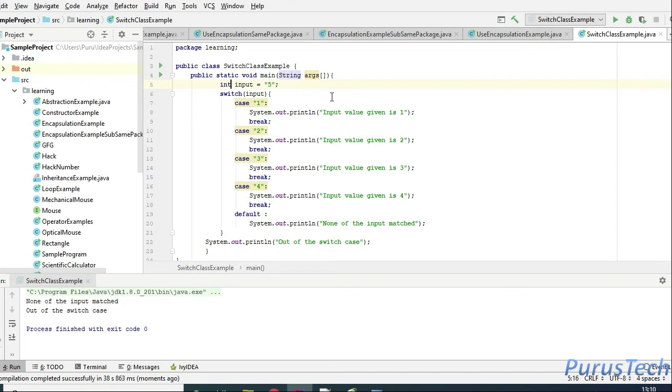So let's try to change this. Switch case can take integer too. Let me remove all these double quotes so that it becomes a number. Like this I can also give. I think this should clarify your doubts.